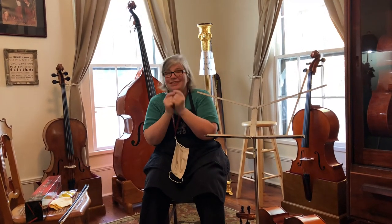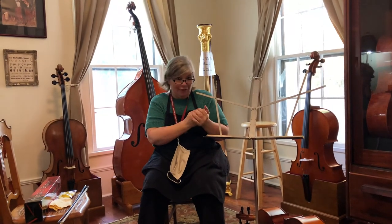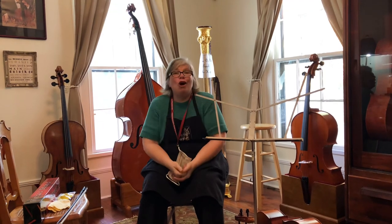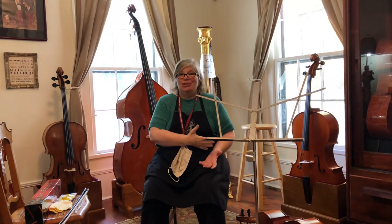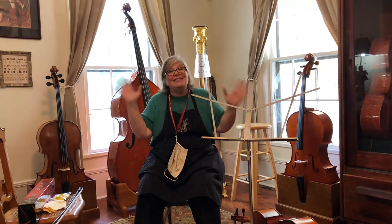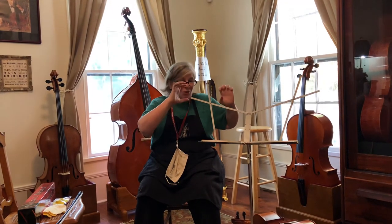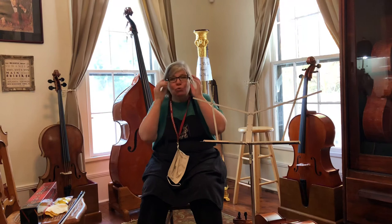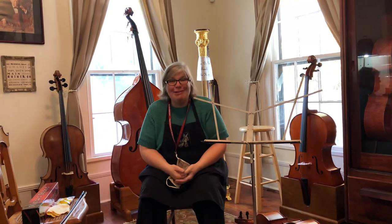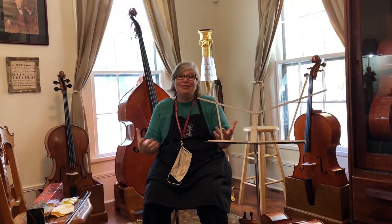The perfect thing you can do to set yourself up for success is to have a place in your house — maybe your bedroom, maybe the living room — a corner where you can set up your chair, your music stand, and your music so it can always be there. Don't leave your cello out when you're not playing though — pack it back up every day to protect it from little brothers and sisters, pets, and accidentally getting knocked over. But if you can sit down for 10 or 15 minutes every day, you're well on your way to becoming a great cellist. I hope this helped so that literally the first day your instrument walks through the door, you can start having fun with it.